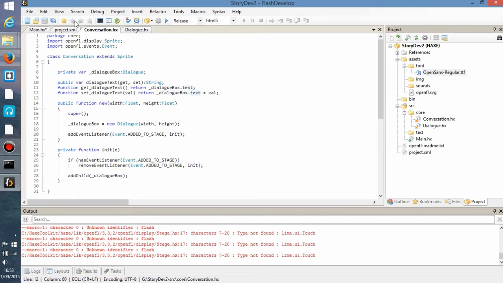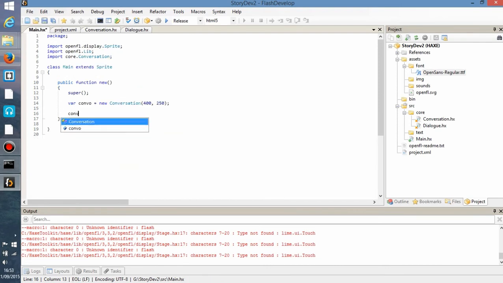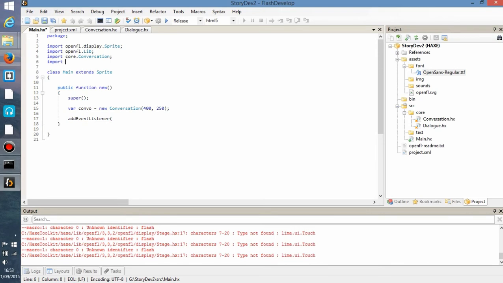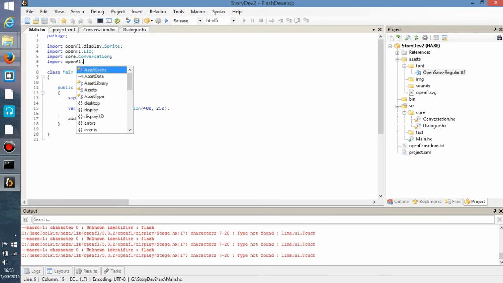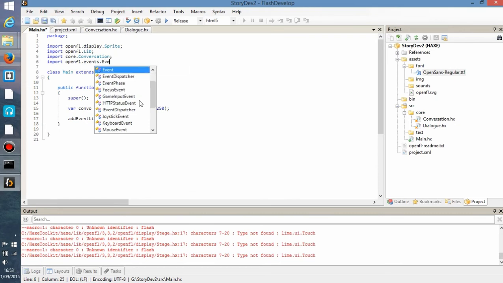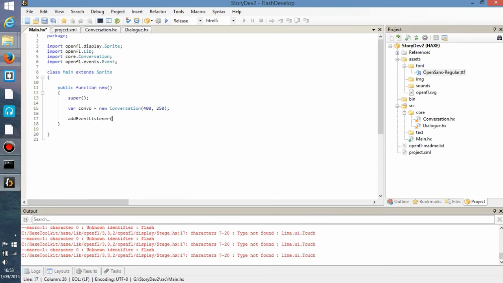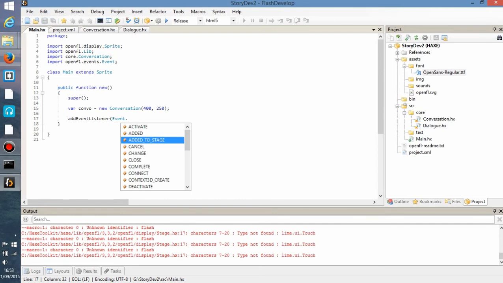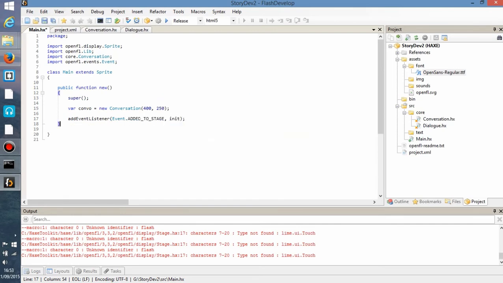So now what we do is we just go back to here and we just say we add event listener for, again, backwards compatibility before we add it to the screen. So we're going to say import openfl.events.event, just in case for whatever reason we want to use legacy, because something doesn't work, and we want to check to see if something actually works in legacy. So we are going to do the same thing here, has event listener, event.added stage.